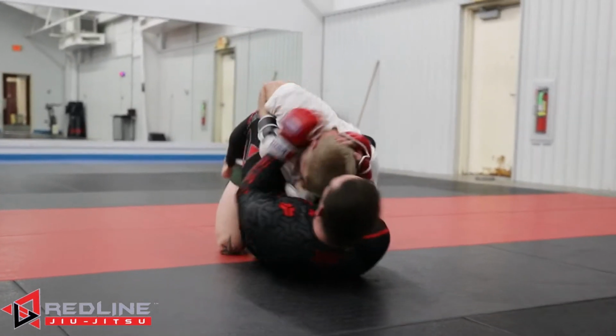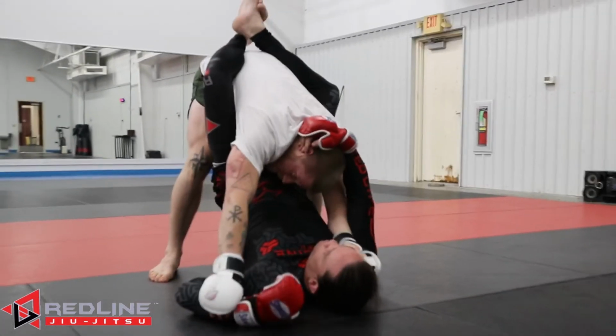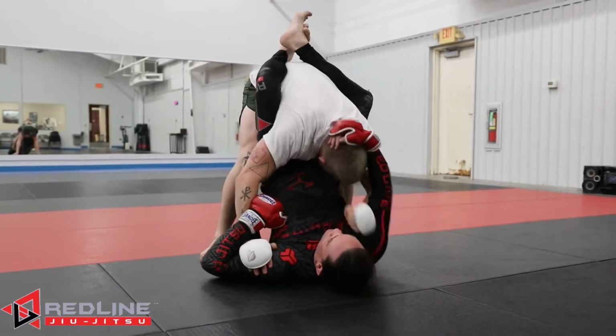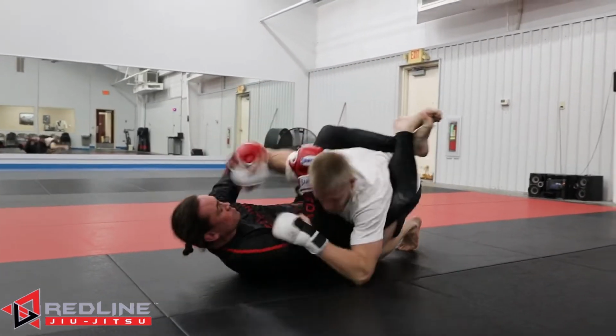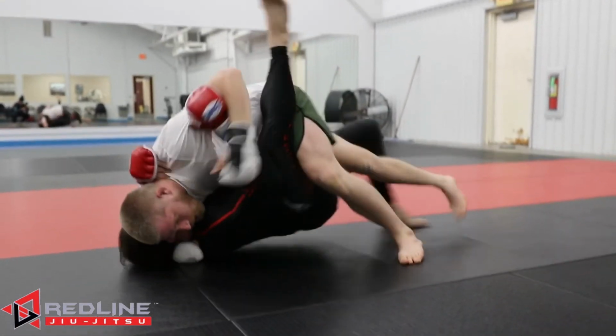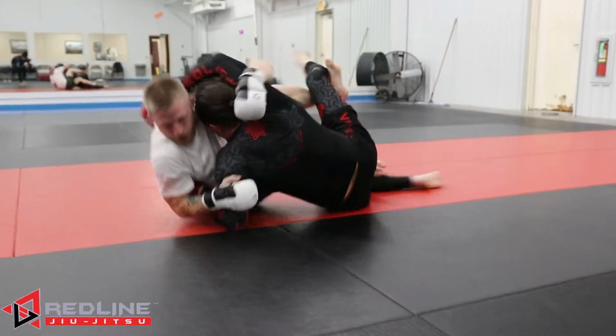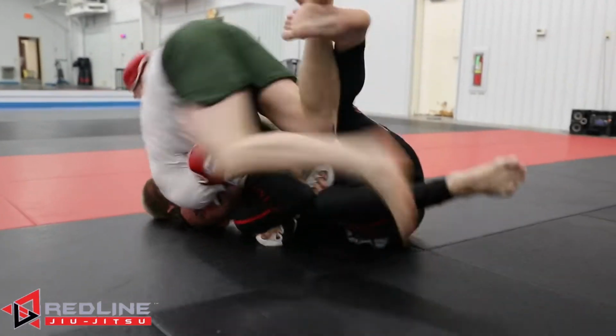It's getting so good. So he's trying to posture up and get out of my closed guard, but he elects to stand and tries to hit me right there, but I'm controlling his wrist. Now I control his foot, so he has to think about posture, so he can't really hit me in the face. Now he's going to push hard forward. That's very good. He tries to get out of my guard and almost gets swept and then ends up on top of half guard. I try to re-sweep.